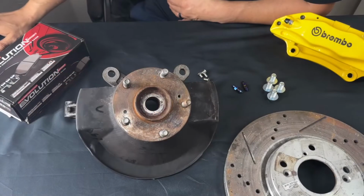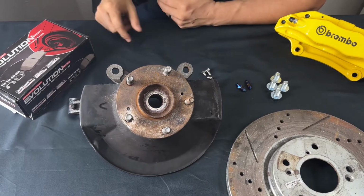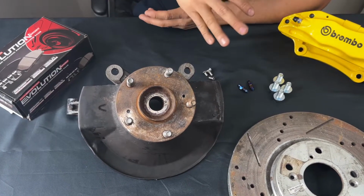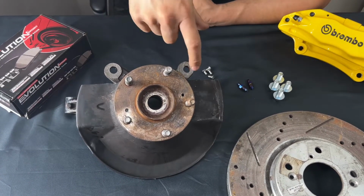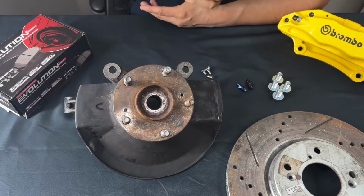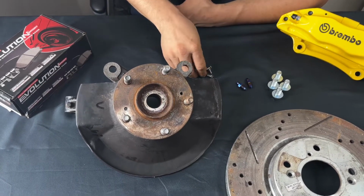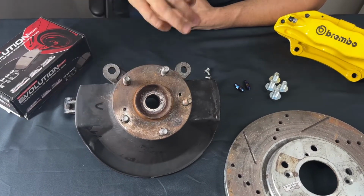Now I'll show you guys how to do the install. Obviously, the very first thing you're going to have to do is remove your old rotor and your old caliper. All right, this is a very common problem. Even myself, doing as many installs as I've done, you're going to run into this issue of these screws being stuck. Don't feel down. It happens. It has happened to me. If that does happen and you run into that case, go ahead and drill them out. It's not that big of a deal.